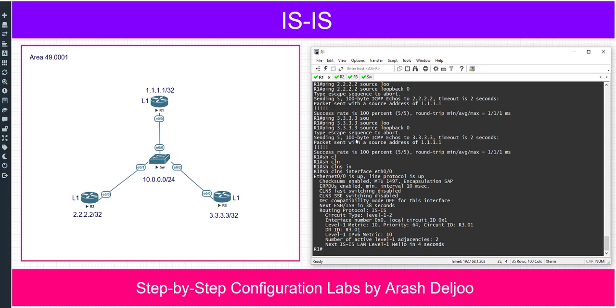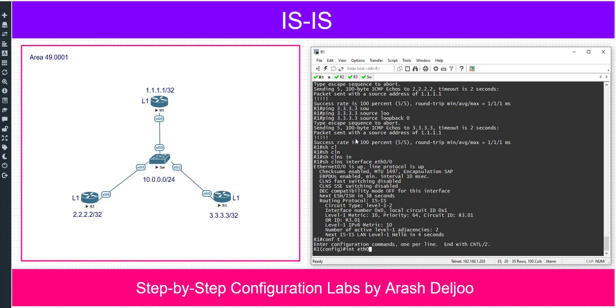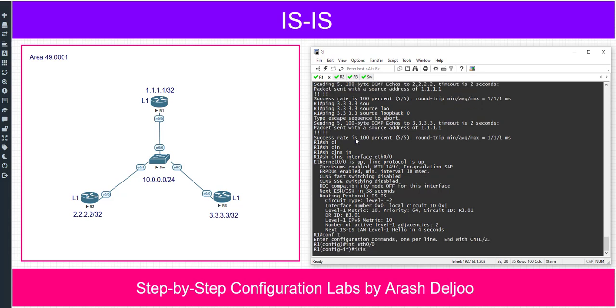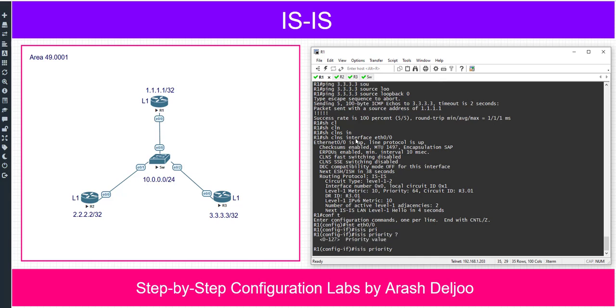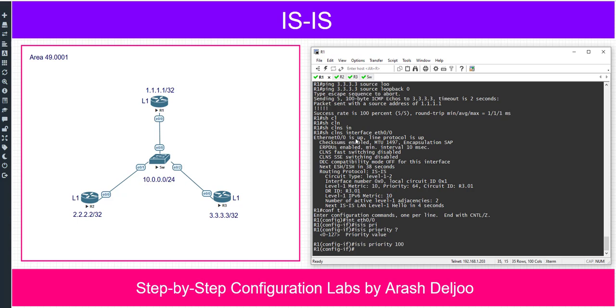And we don't need to clear OSPF neighborship or any other neighborship actually. In router 1, again, configure terminal. On the interface ETH0/0, I want to increase the ISIS priority to 100. The value can be between 0 and 127. Let me configure it as 100, that's it.